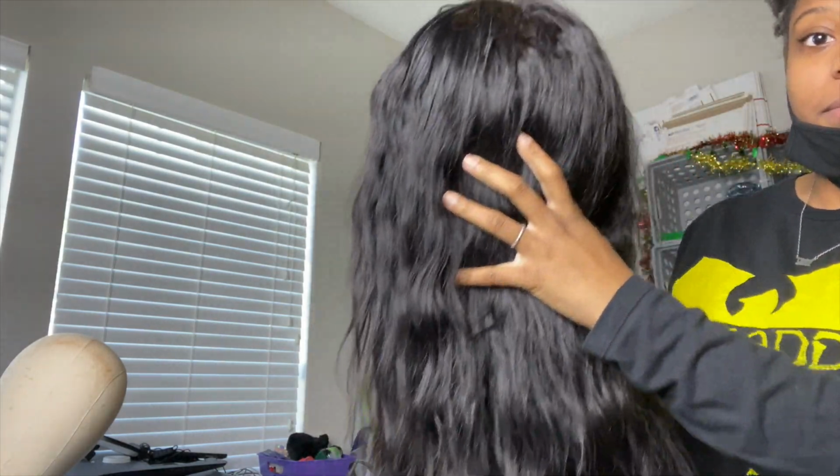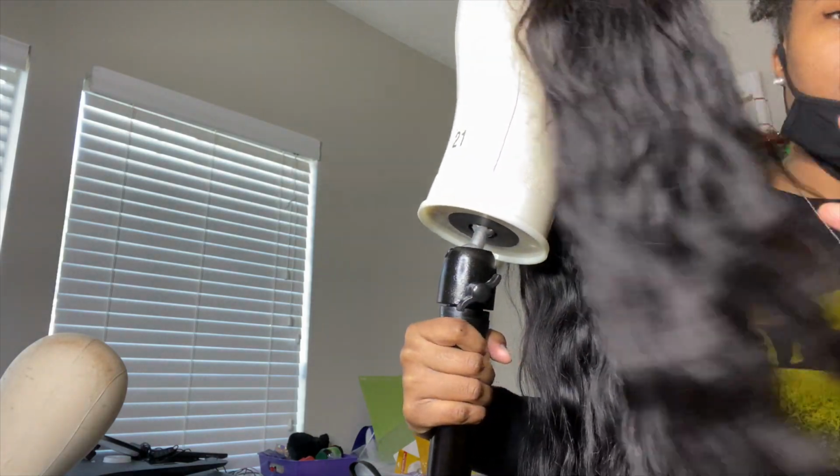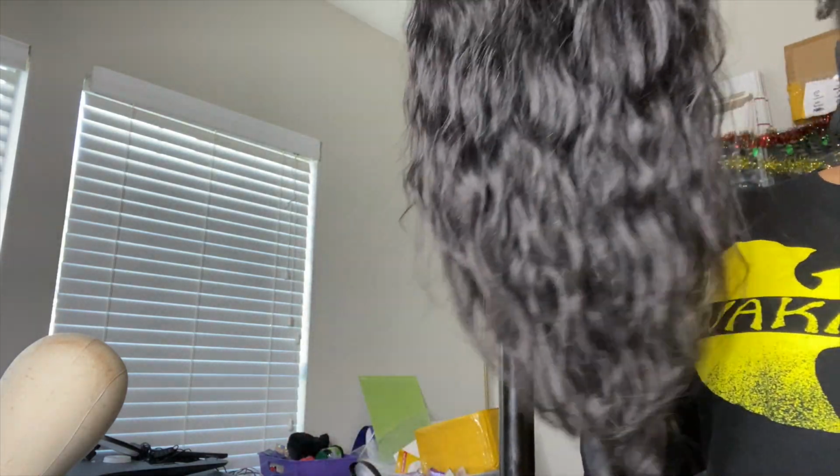So, bring it down a little. We only had one track that slipped in that wig, but I think we're still going to leave it as it is because it gives the hair a little extra length. It's not visible like these are, and nor did it come off. It's sewed on the other sides of the ends.